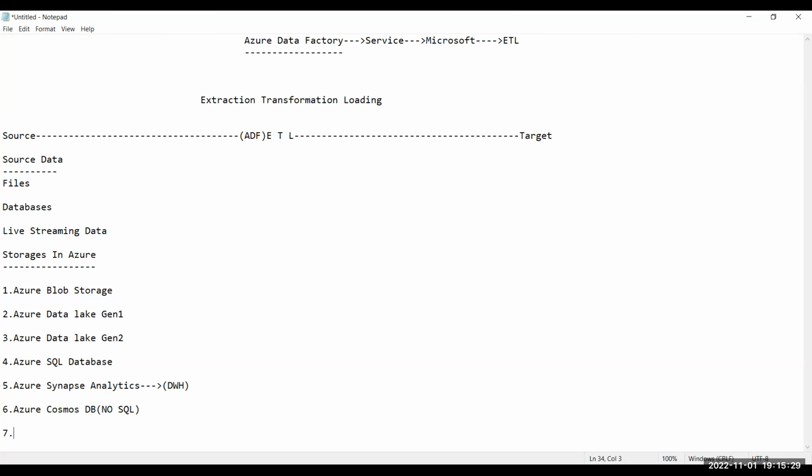Azure Elastic Pool. Elastic Pool is a bunch of databases. Whenever you have a large number of databases together, they are stored in a pool that is called an elastic pool. We will see all these in detail once we get into the subject, guys.